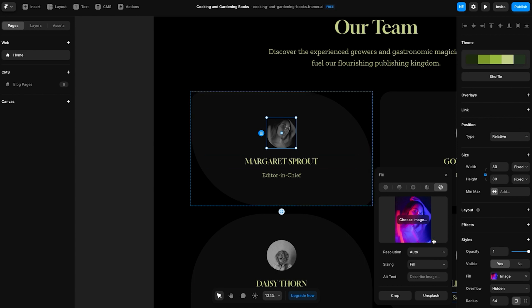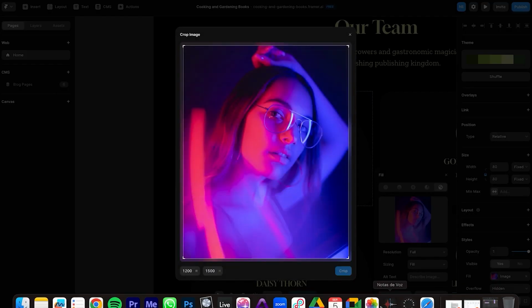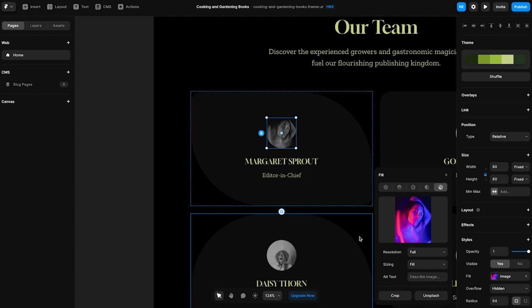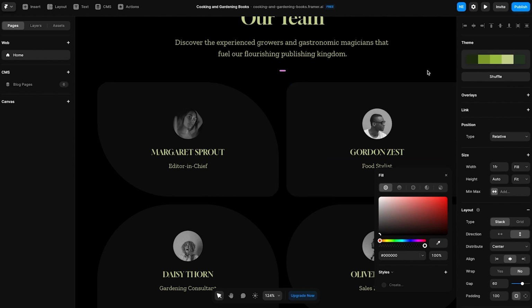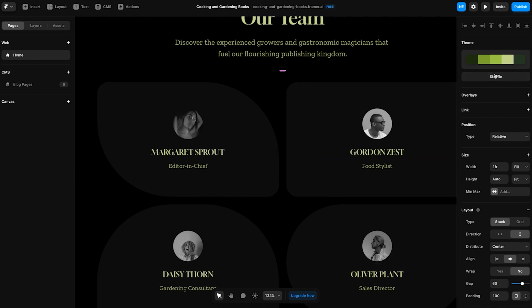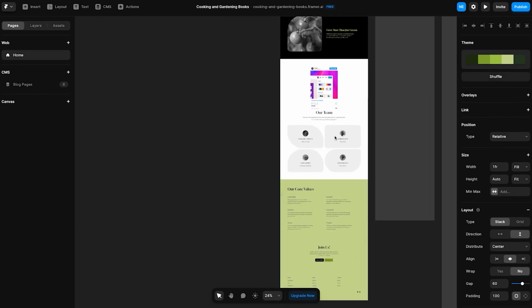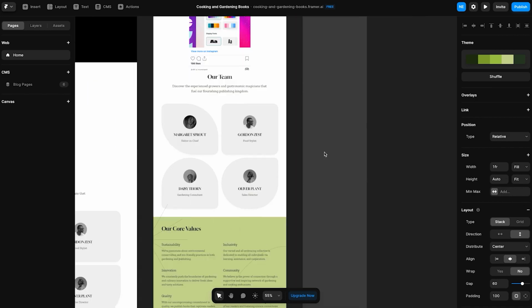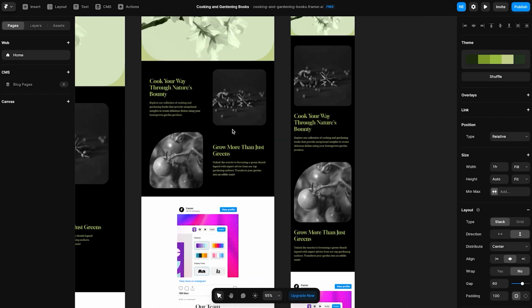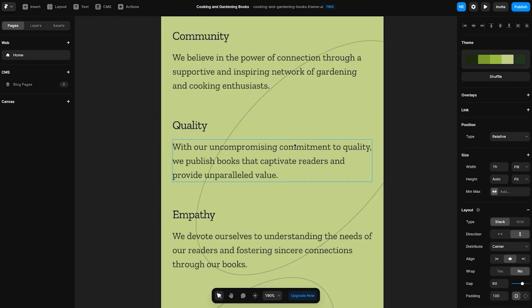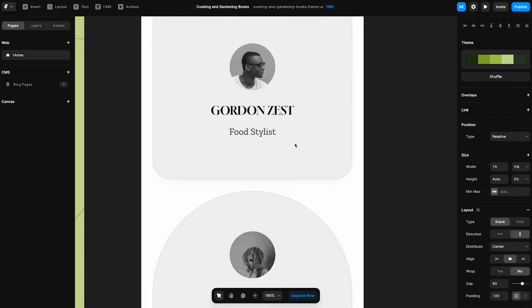And if you double click on an image, you can choose a new image and select one from your computer. You can change the resolution to full to have full quality pictures. And you can change the sizing and how it works to stretch, to fit, or to fill. Of course, you can change how to crop the picture, but we're gonna go ahead and continue with this one. If at any point you want to shuffle again your palette, you can click on this button over here on the right, and you'll get inside the same palette, and it'll always update on the two other versions, the tablet or the phone version. See, I'd say this is a really slick phone version that's super practical to scroll through.